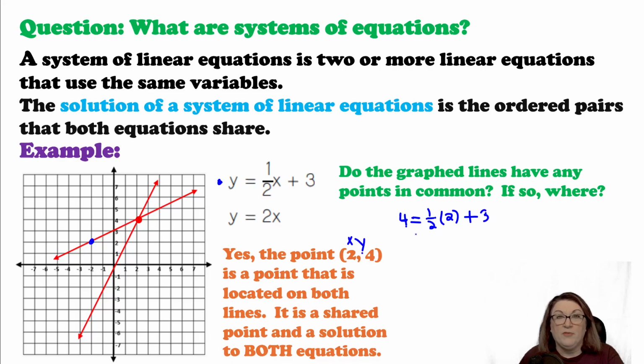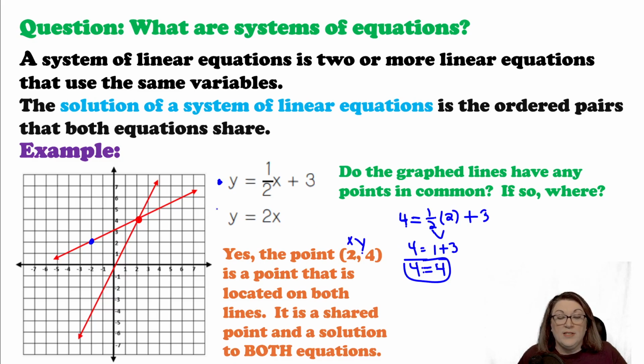And we know when we're simplifying or solving equations, we often remember the order of operations, PEMDAS, and we know that multiply comes before add. So we're going to multiply the 1/2 times the 2. And 1/2 times the 2 is 1. And then when you add that 3 to that 1, you're going to get 4 equals 4. And because 4 does equal 4, we consider that a true statement. And if it's a true statement, then that means that is a solution for that equation.